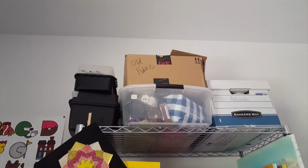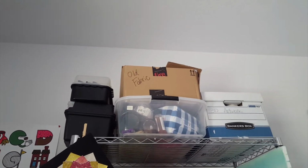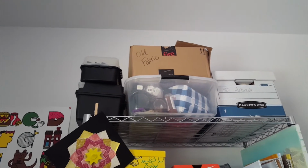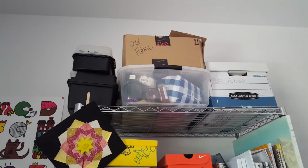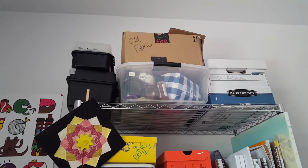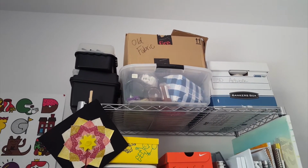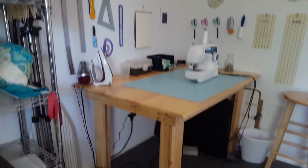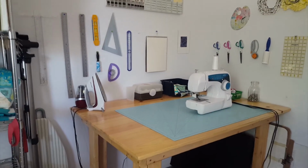Then up top are a storage of things that I don't use very much. So I have my art bins from when I was in school, a box of fabric, old fabric, like old sheets and things. And then that bin, if anybody recognizes the plaid pattern there, that bin is things that I bought while I worked at Bath & Body Works. So things that I intended to give as a gift, and they're kind of like outdated now, but perfumes and gifty things, artwork.